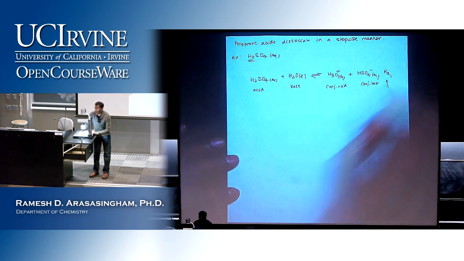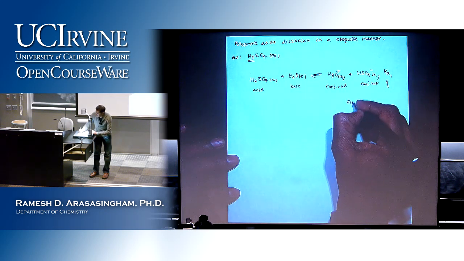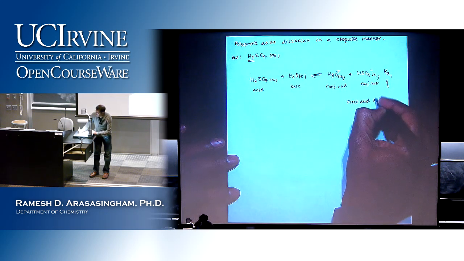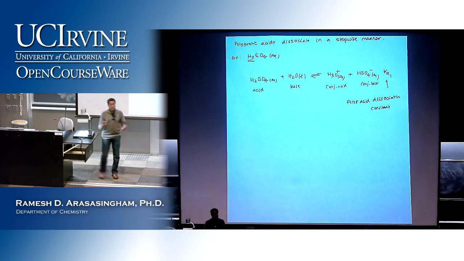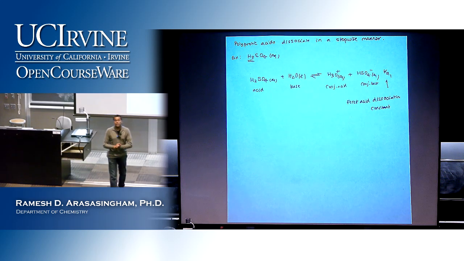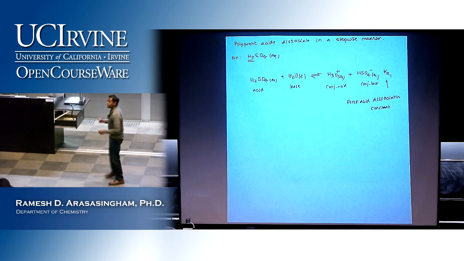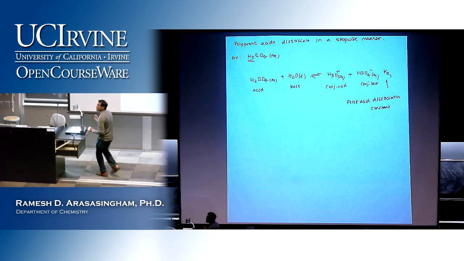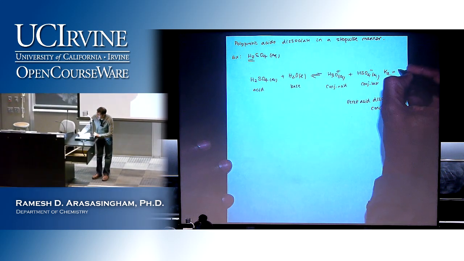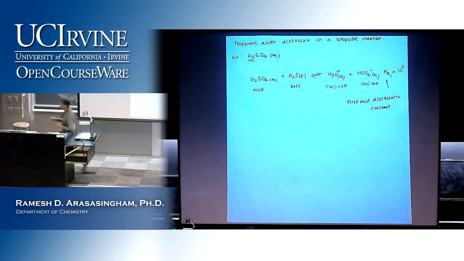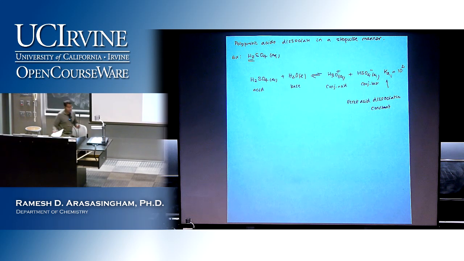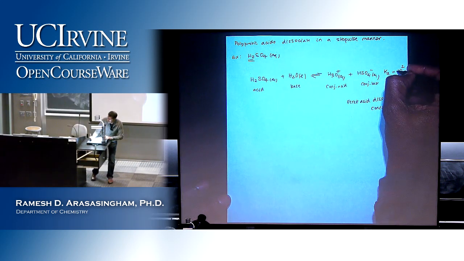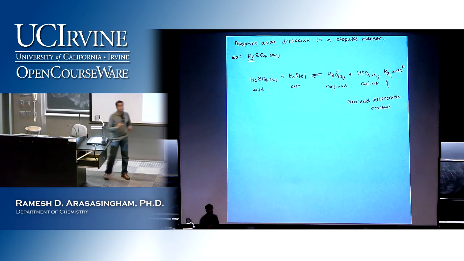So for polyprotic acids, we will call this the first acid dissociation constant, or the first acid ionization constant, all right? Because this refers to the first proton coming out. Now, in the case of sulfuric acid, this number is of the order of 10 to the 2. All right? And so it's of the order of 10 to the 2.